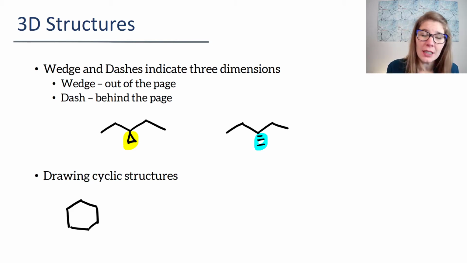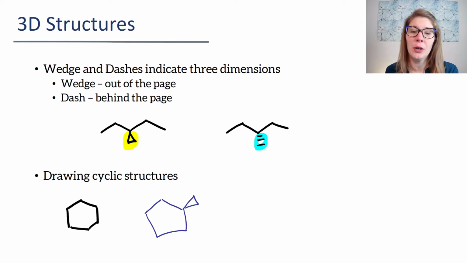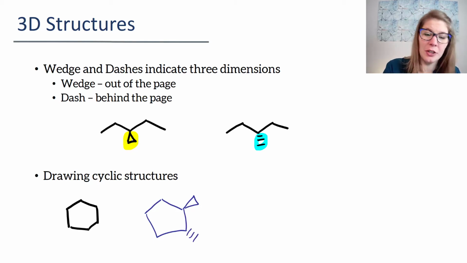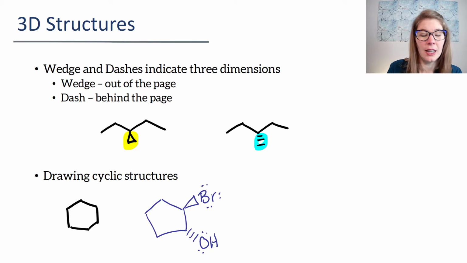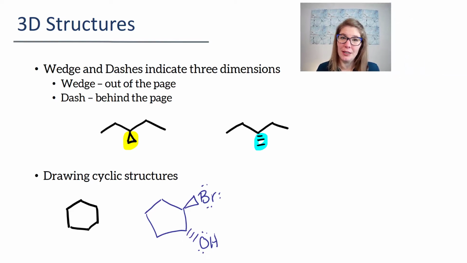When we draw cyclic structures, like we're seeing down here at the bottom, we are still using skeletal notation, and what we will do sometimes is even include wedge and dash bonds. So I could put a wedge here and I could put a dash here. If I wanted them not to be CH3s, I could put a bromine here and an OH here. Be a good chemist and put in my electrons. You're going to expect to use skeletal notation for the remainder of the semester.